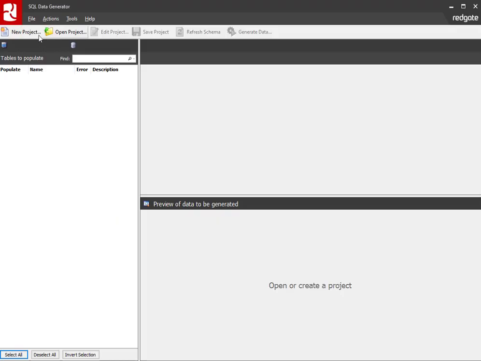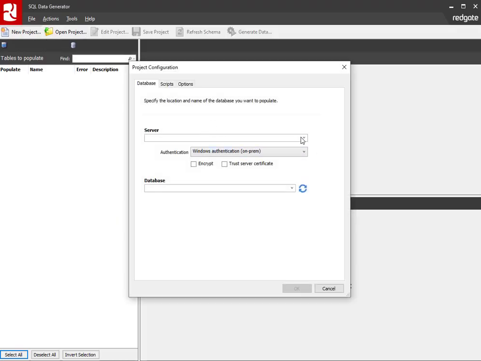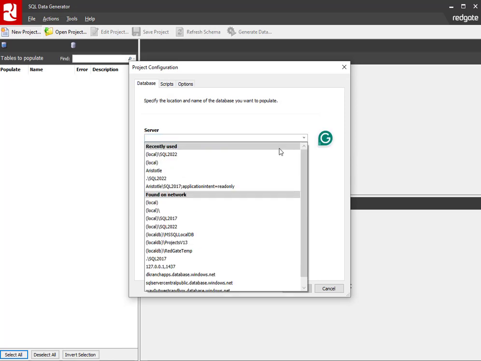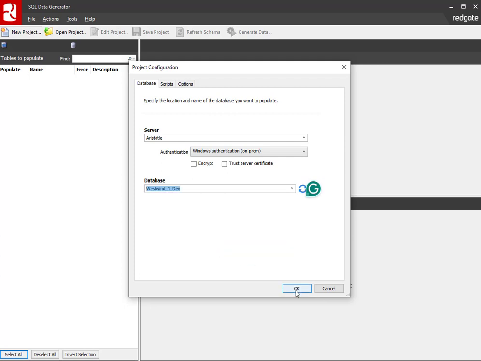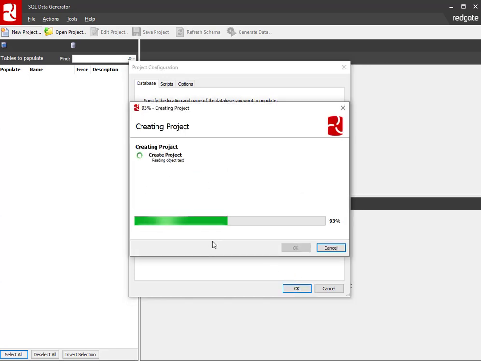If I open up Data Generator here, I'm going to say new project. We'll pick my server. There's that local server. We'll pick that Westwind Dev database. Because I need to stick some sample data in there as well, I do have to set these because we're on modern versions of SQL Server. So once this does this, it scans my database.